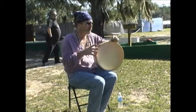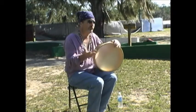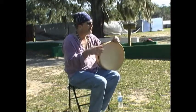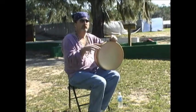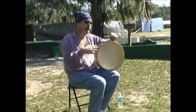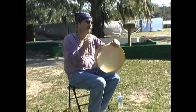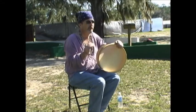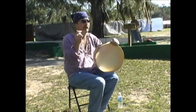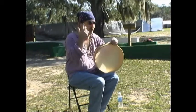Another thing, if you want to just work on your techs and your kas, is something from the rudiments of snare drumming. Just something as simple as what they call a paradiddle. And all that's going to be is right, left, right, right, left, right, left, left. Now you don't have to follow, don't watch my hands in this instance, because we're all playing the same thing. We're just playing tones. But it's got to be in your head that you're thinking right, left, right, right, left, right, left, left. So if you fall out, you can just jump right back in again because it's in your own head where your rights and your lefts are.